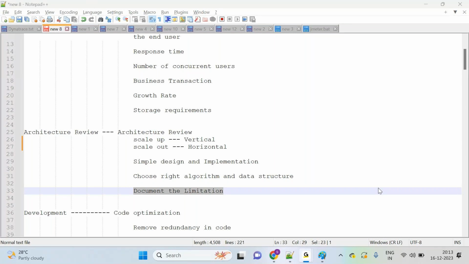Say today I am developing an application. After 5 years or 10 years, whether I have the provision to add some new capability into my application is all discussed in the architectural review. At that time itself, we have to think about whether I can scale my system after 5 or 10 years, and whether something can be newly added. We have to think through all of this at architectural review time itself.